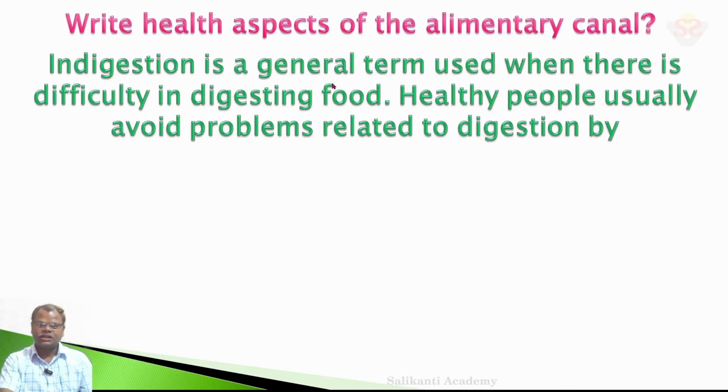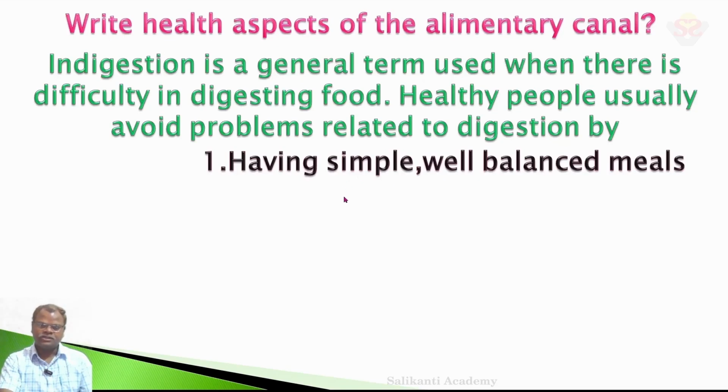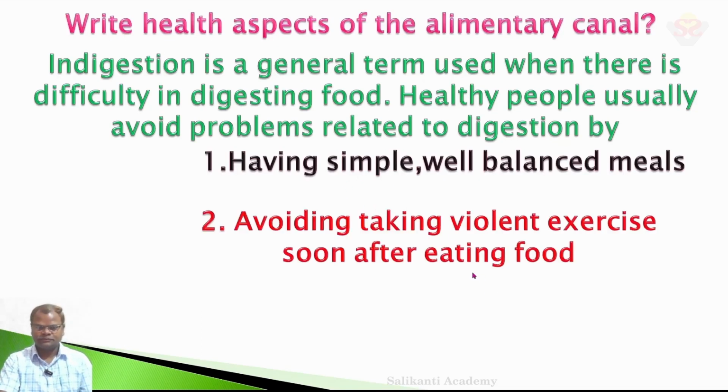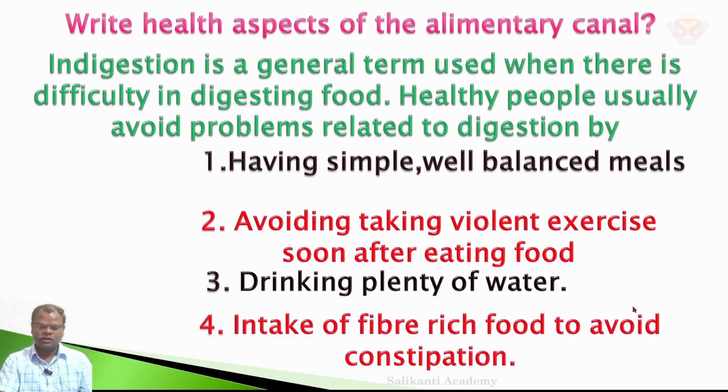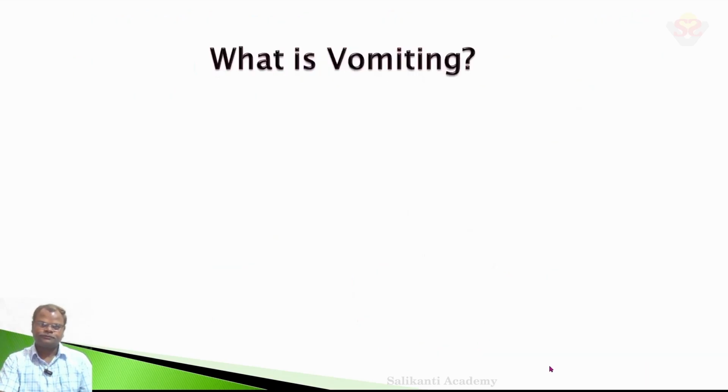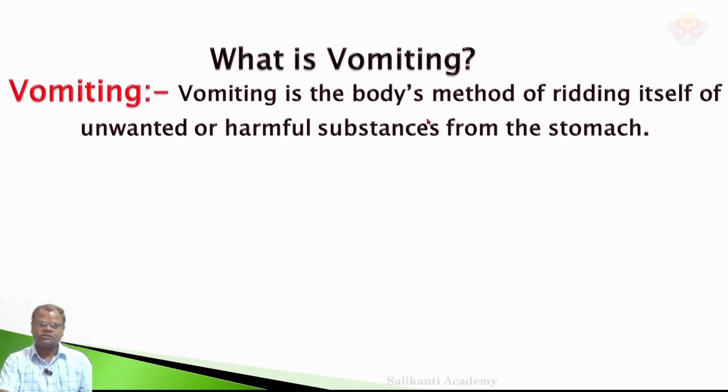Digestion is a general term used when there is difficulty in digesting food. Healthy people usually avoid problems related to digestion by having simple, well balanced meals, avoiding violent exercise soon after eating food, drinking plenty of water, and eating fiber rich food to avoid constipation. What is vomiting? Vomiting is the body's method of ridding itself of unwanted or harmful substances from the stomach.